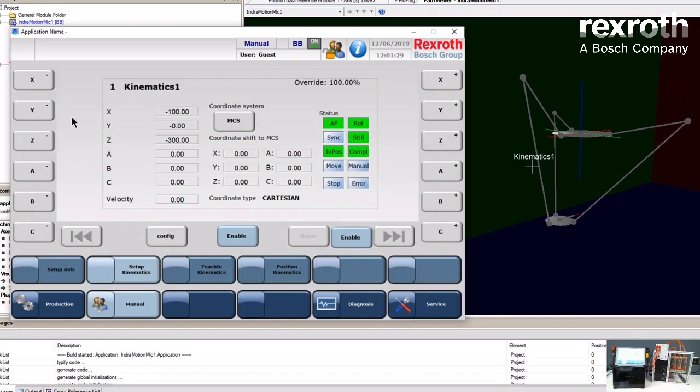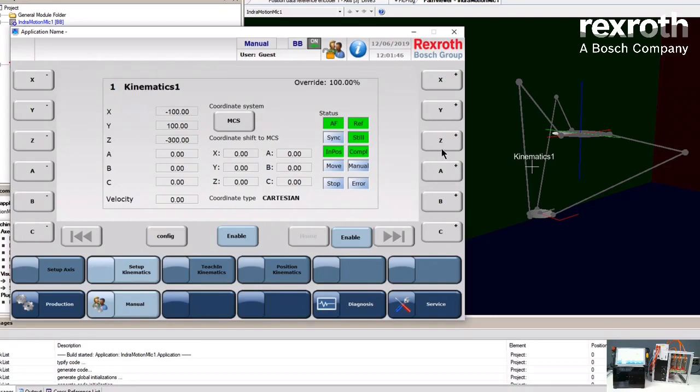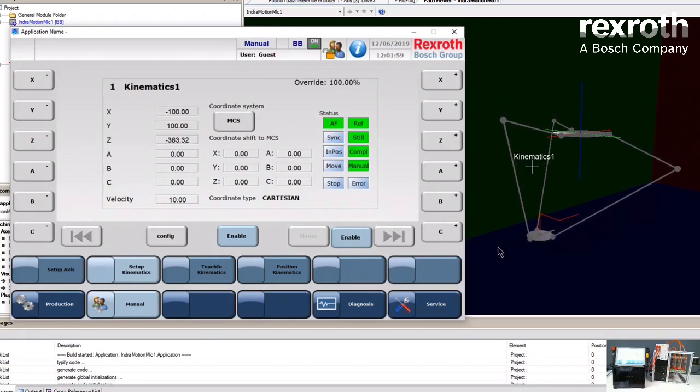And this will help you sometimes, if you need to go ahead and get some programming started before your machine actually gets built, or maybe you can't see the machine from where you are, or maybe it's remote and you want to see what's going on. This little kinematic viewer can help you see a lot of things that are going on with the machine. And it's got a nice little path trace here so you can see where the tool point's going. So it's just a nice little troubleshooting tool to use.